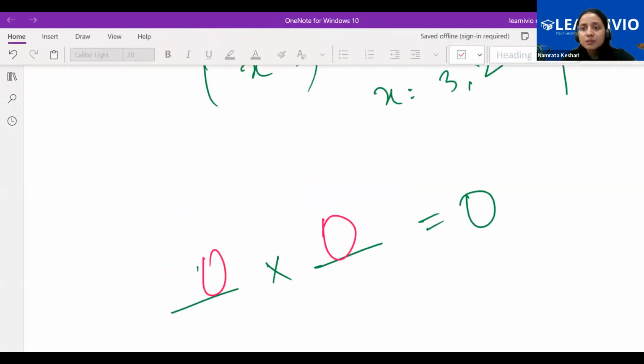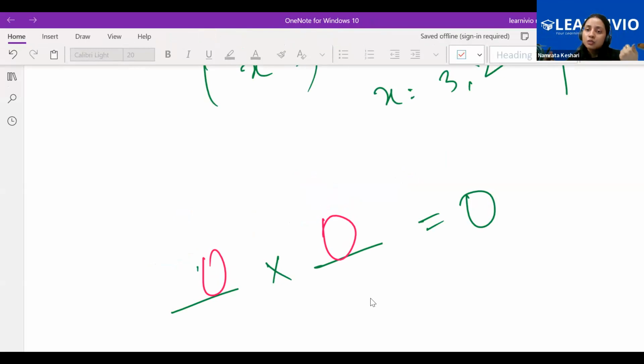You can take any decimal number, a whole number, or an integer. Is it possible that two numbers which are not 0 give a result of 0 after multiplication? No. It is never possible that we have two numbers, neither of which is 0, but the result of multiplying them is 0. That is simply not possible.